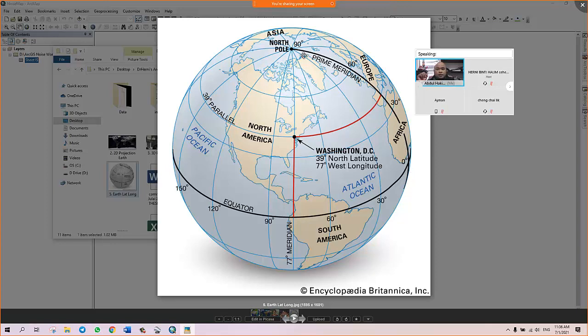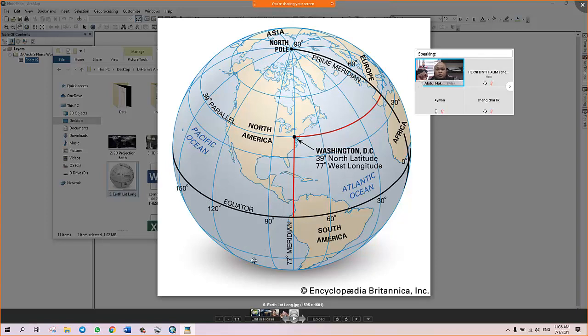You just imagine the prime meridian swiping from left to right, while the equator is swiping from north to south.